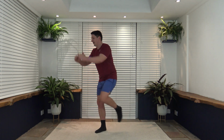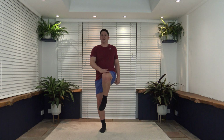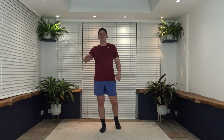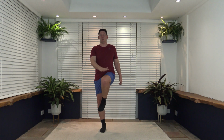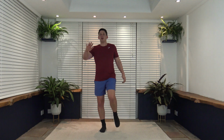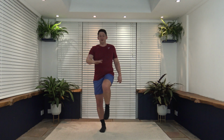Super work. Alternatively, bring the knee up and tap. Nice strong core, good. Head facing forward, shoulders back, chest out. Just working at your own pace. Getting that body functional, getting it active. A lovely job. 5 to go.